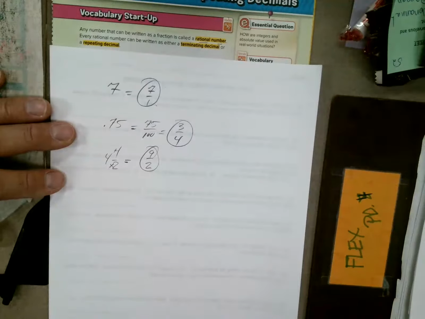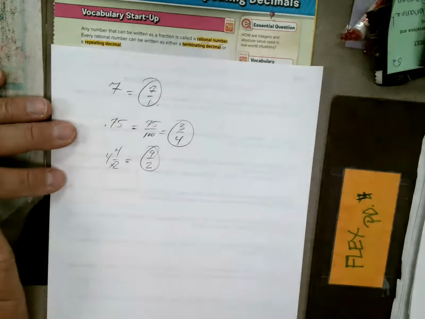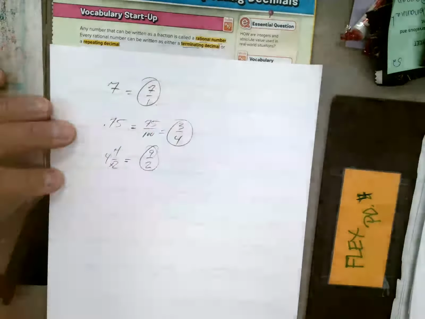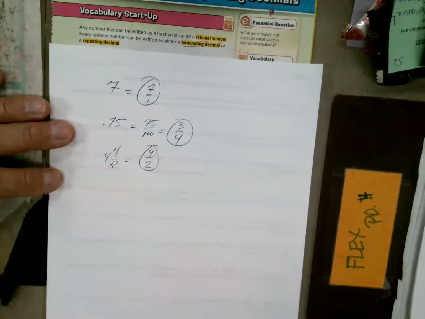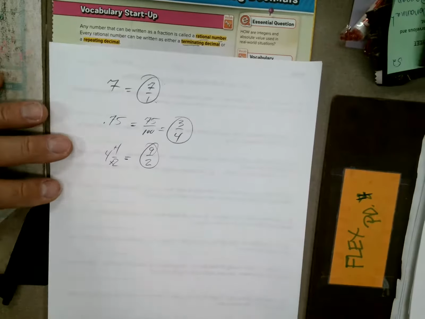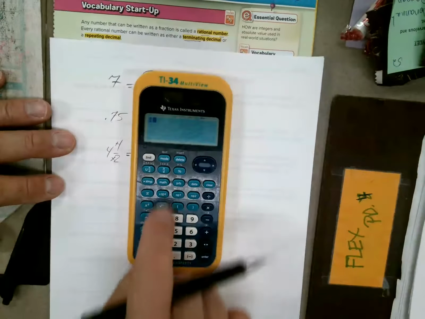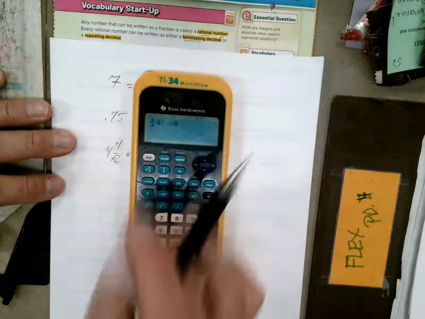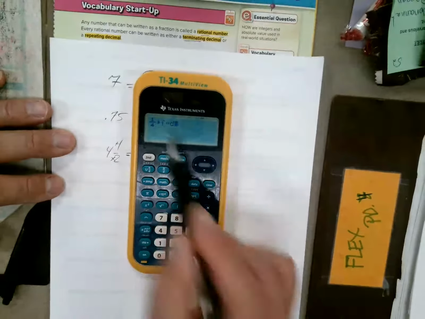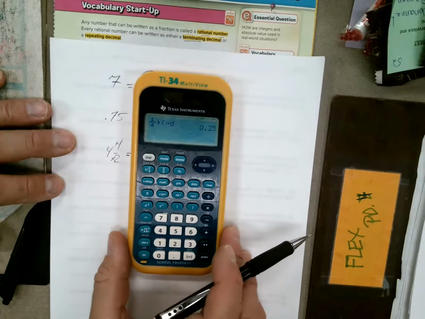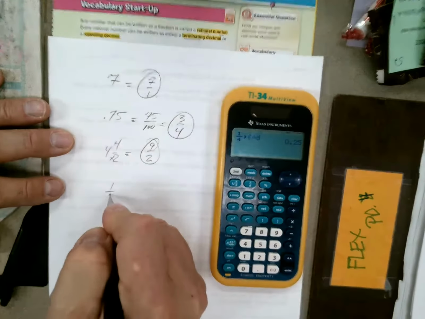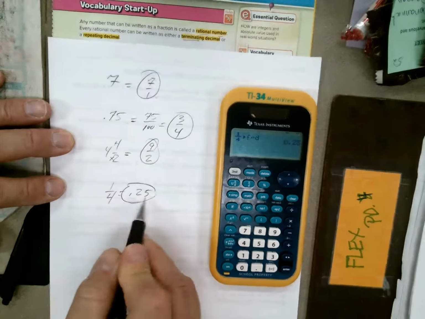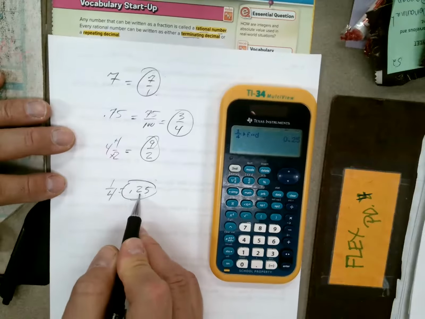So what we're going to be doing today is changing a lot of fractions to decimals, and we're going to identify if they're terminating or repeating decimals. A terminating decimal is a decimal that stops. Let's get an example of that. If I gave you the fraction 1 over 4, I go to the right and change that to a decimal using fraction to decimal, just hit enter, and we get 25 hundredths. So we know that 1/4 is 0.25. That's what we call a terminating decimal. Terminate means to stop.